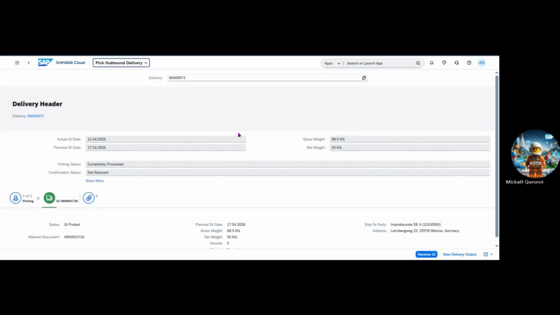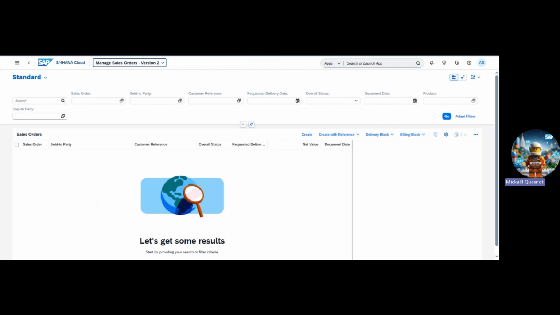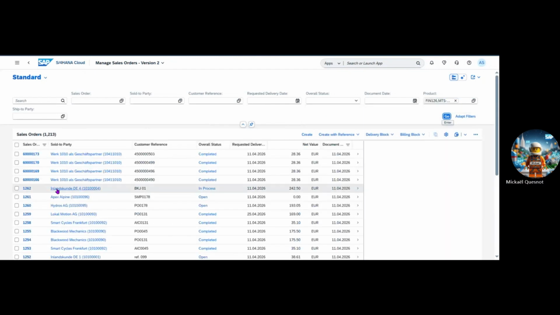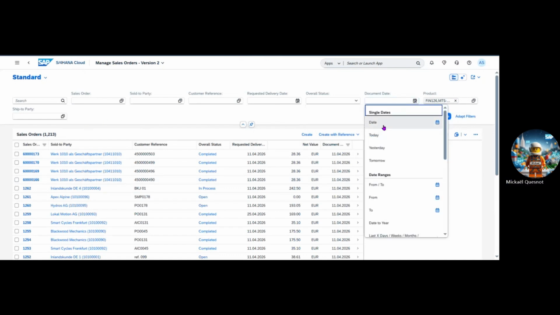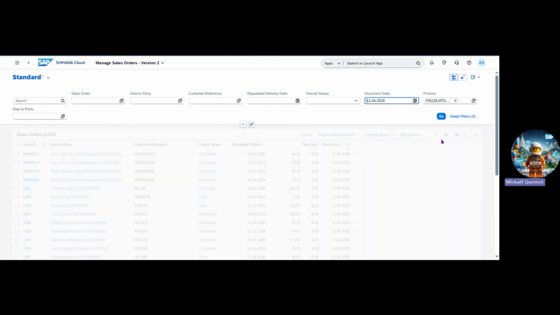Version 2. We imagine we are at the end of the month to invoice the customer. So I check that. FG126, enter. Go. Document date. Today. Apply. Go.